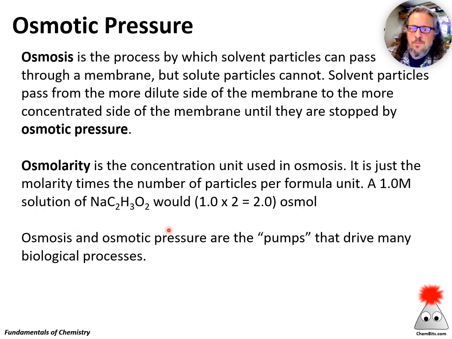And like I said, osmosis and osmotic pressure are incredibly important. They are, as I say here, sort of the pumps of biology. They drive many, many biological processes, because things like cell walls and cell membranes are really semi-permeable membranes that osmosis can happen across, or in some cases can't happen across by their nature. So osmosis and osmotic pressure is a very important concept to have an idea of. But really it's just those two different concentrations that are trying to get to an equal concentration.